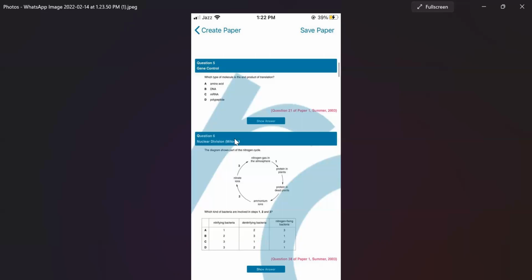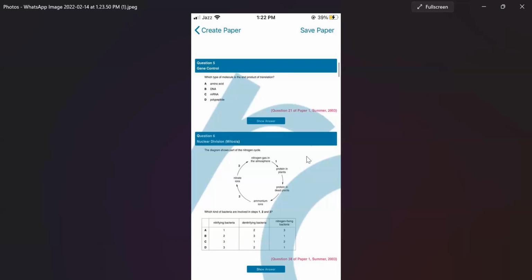Essentially all they've done is put in a bit of chapter 2 where they've confused you between amino acids and polypeptides, and you guys did get confused and opt for amino acids. Amino acids are not the end product, they're the starting product of translation. Do you guys get what I mean? Yes, teacher.